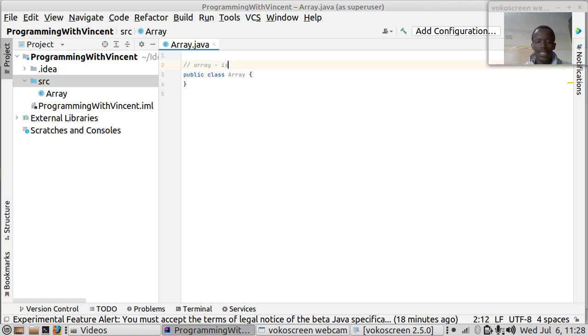An array is a collection of elements with the same data type.